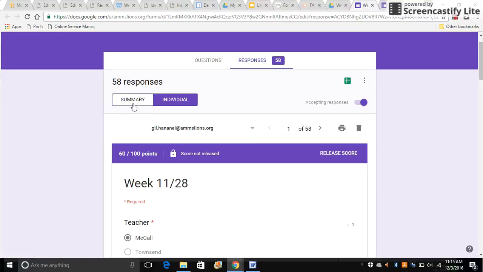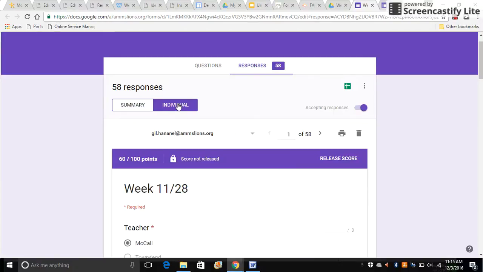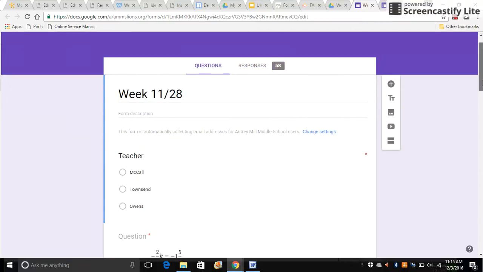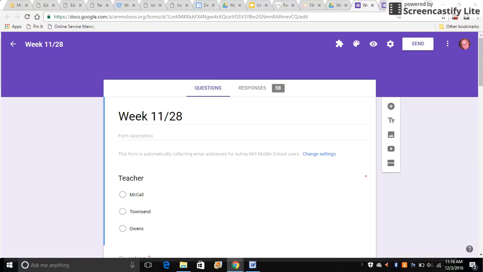Also, one thing we've learned is if you've released the scores to all your students, and let's say someone else takes the quiz, you can go to just theirs and just release their score individually, which is nice because when you release the scores, you don't have to uncheck all the boxes for the students who already got the response. Getting that email really helps some of my students to be able to see the correct answer and then kind of analyze their work.